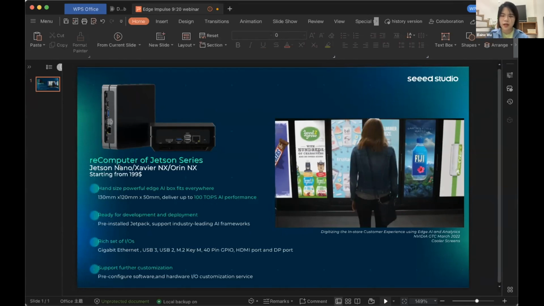I think when we talk about retail industry applications, or applications related to face detection, privacy is always the priority we think about, and also connectivity and security. These are all the main points our customers care about when they want to bring a device pre-installed with AI to the edge.